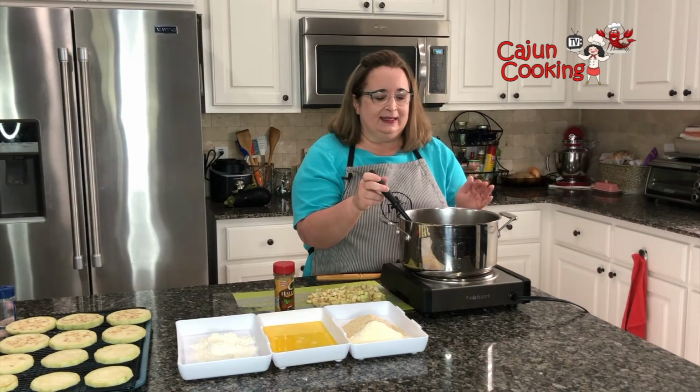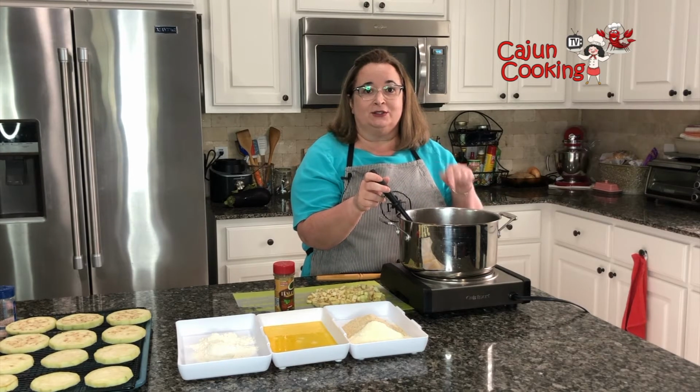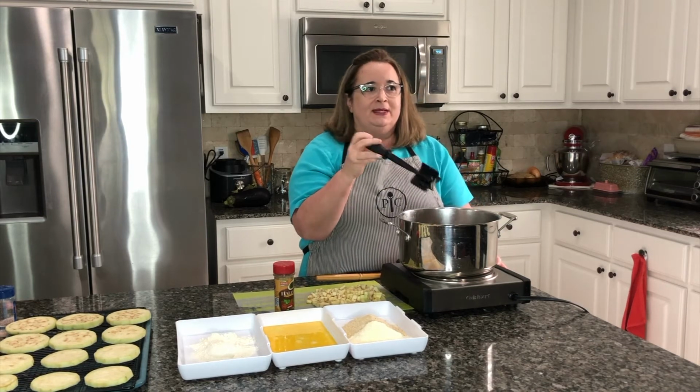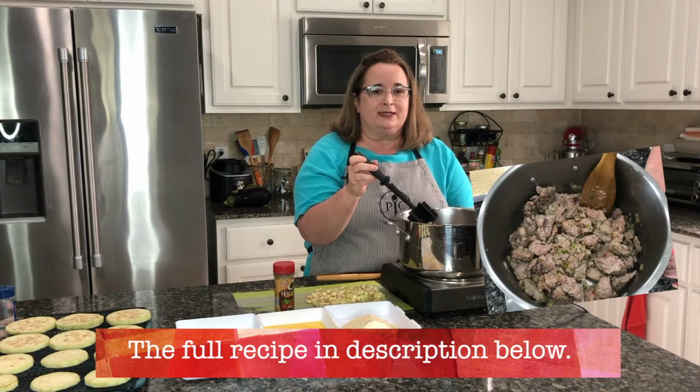So we're back, and I just want to remind you that we'll put the full recipe in our description below, so don't worry about trying to write all this down. It'll be there for you. But it's time for me to chop up this sausage. It's all brown, and now it's time to chop it up.